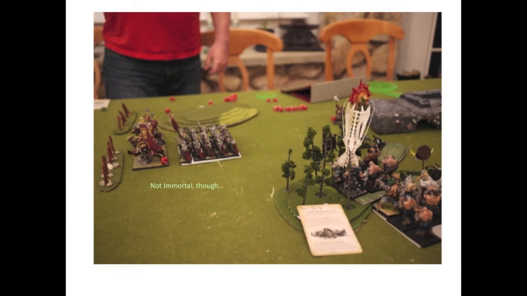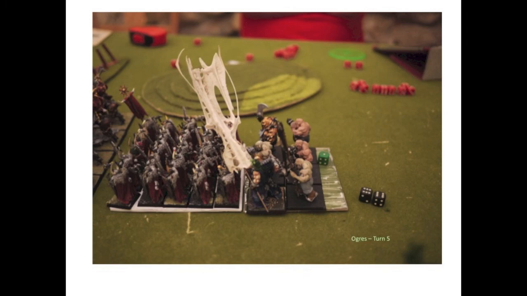But because he's Khorne, he has to pursue. So it ends up like this. He's got my unit off the board, but they're stuck there. I get a rear charge. I roll Ogre charge, boxcars. So I'm back into the rear of these guys.